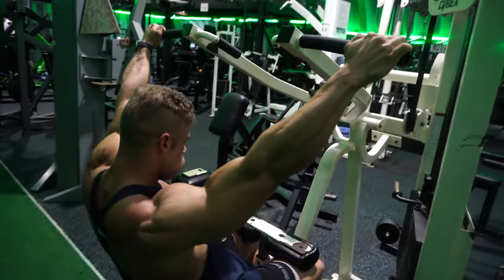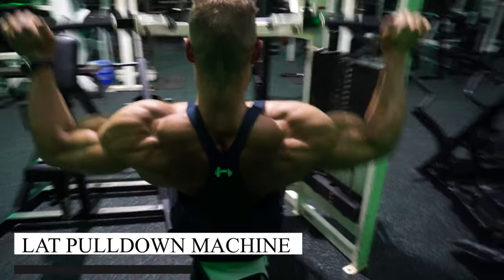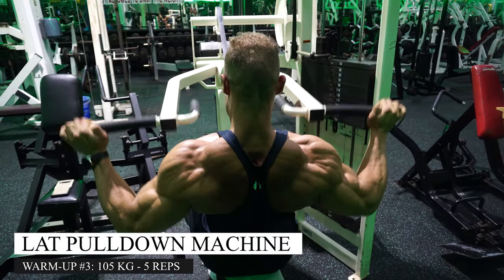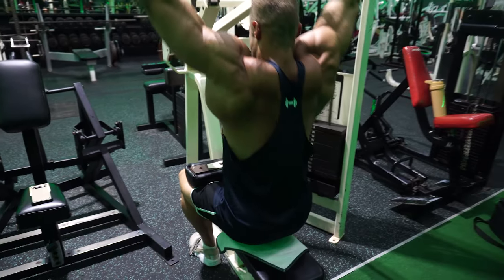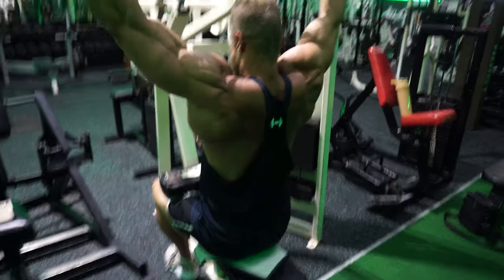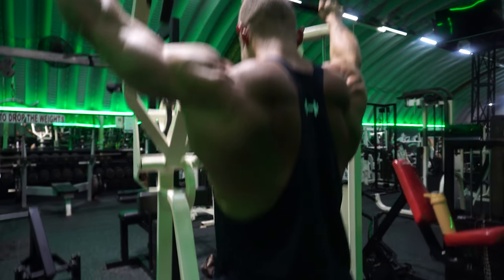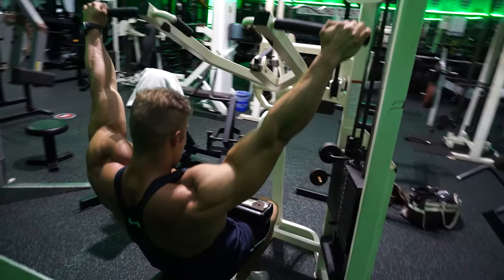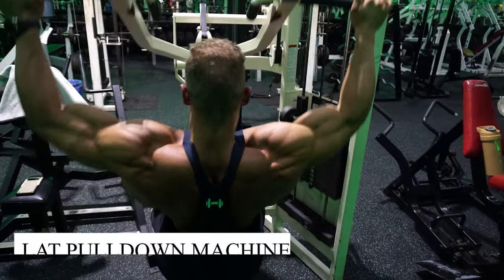All right, and the back workout is underway. So this is the second time we're training back in hardcore fitness gym, and this time it's at night after 4 meals because it's on a Sunday, and on a Sunday the gyms aren't open anymore in the evening. So we had the gyms for ourselves because the gym owner opened it up for me and William Bonek, which is amazing.